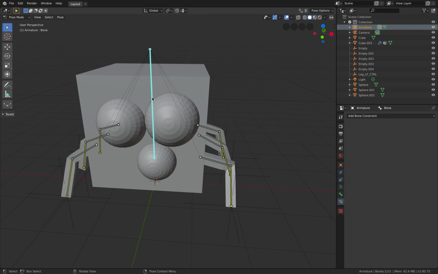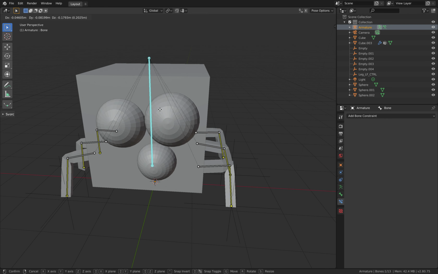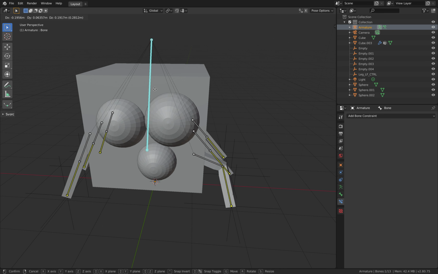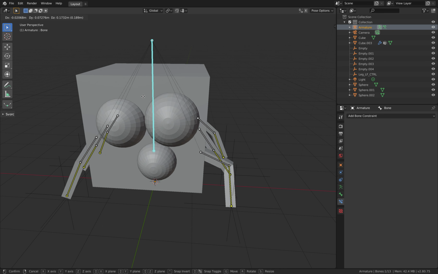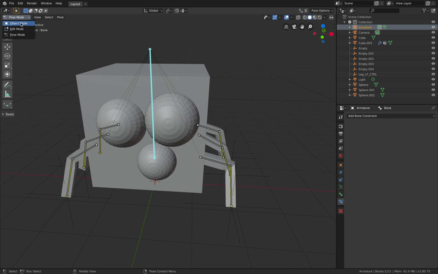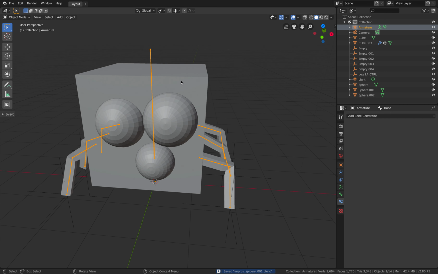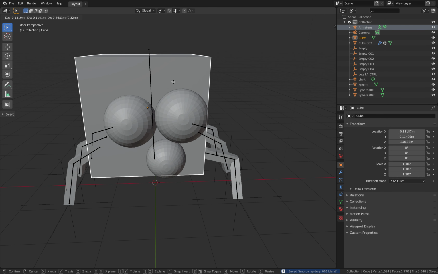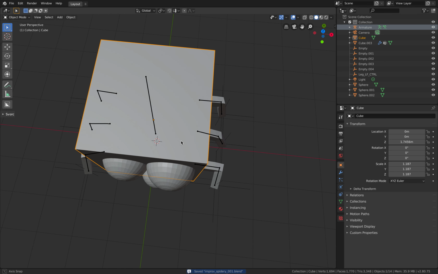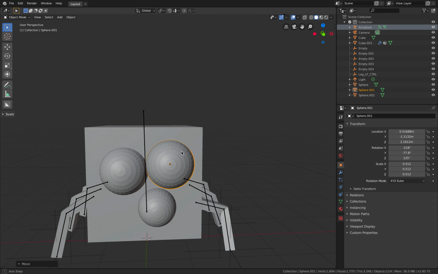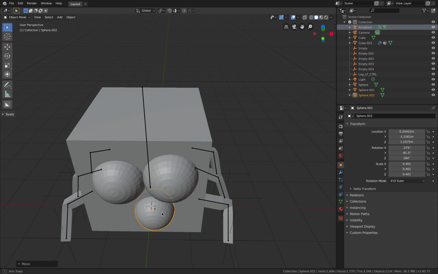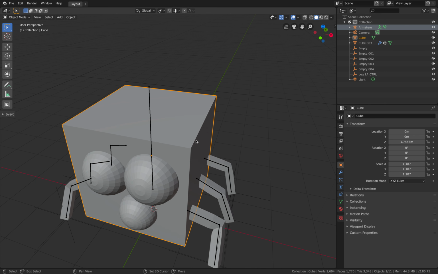So if you are now in the pose mode, you can see the character is moving, the legs moving, just the body is not moving. Okay, so this part of the body, with these ugly eyes, we can combine them. Control J. It's a good idea actually to add a material beforehand.